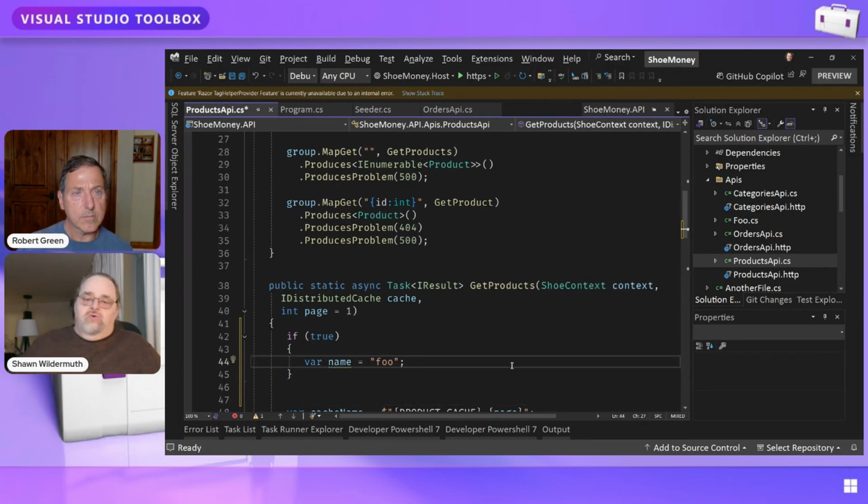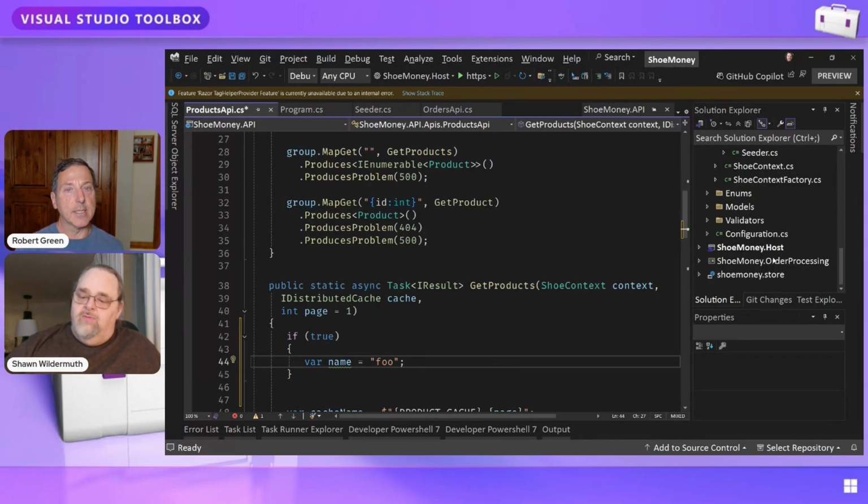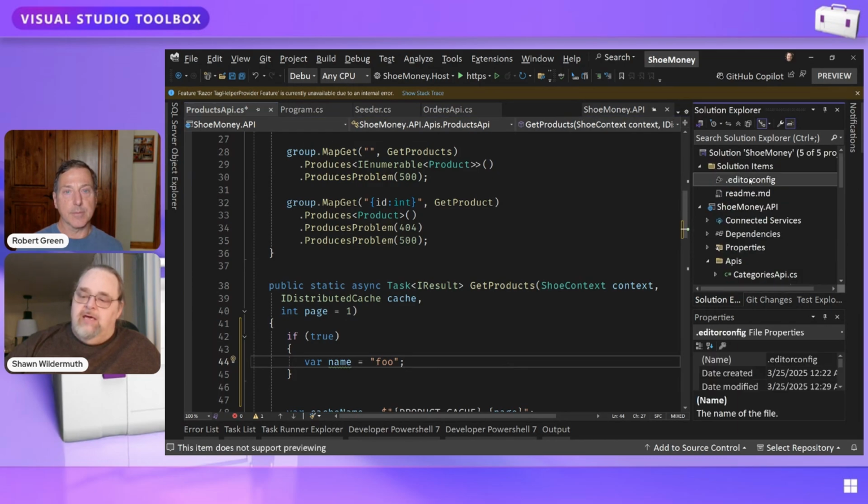I think using these tools isn't necessarily about your day-to-day work, but I think you'll find that especially if you're working in different environments, different teams in our organization, that having that consistency within projects or teams, if not your whole organization, can be really, really helpful. And that's where checking in this editor config on a project, solution, or mono repo level can really save the day for a lot of these things.